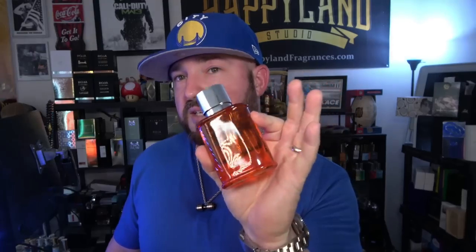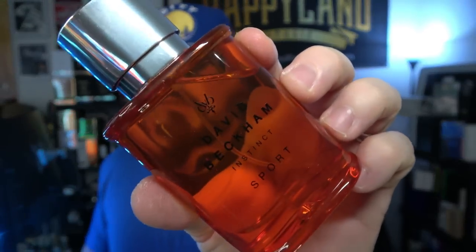It's a fruity fresh type of scent — not as sporty as the name dictates. When I think sport fragrances I usually think aldehydes, grapefruit, and woods, but this is more of a woody aquatic type of scent profile with fruity nuances, more fruity than citrus. Decent performer — nothing spectacular, slightly below average — but super cheap. It's a nice little cheap gym fragrance, nothing deep or groundbreaking but I really love the way it smells. David Beckham Instinct Sport.